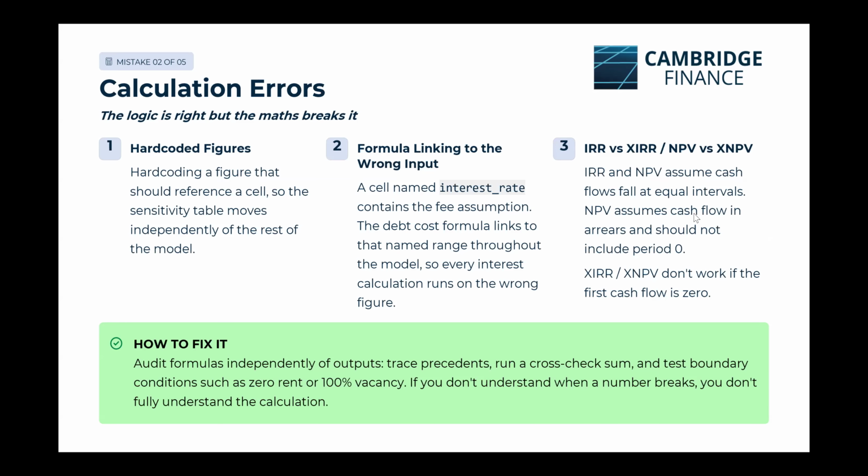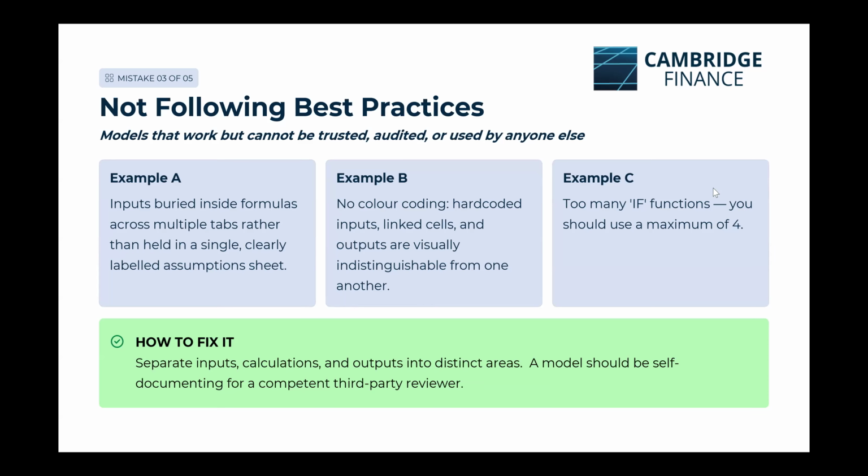Not following best practices is also a very important error. For example, example A is the hard coding situation. The best practice is a way for us to avoid errors. So I would always follow best practice in order to avoid any errors, because if you follow best practice, then you're going to get a more robust model. The first rule of best practice is never hard code. Maybe you're going to see formulas that were hard coded, and then it's going to lead to mistakes.